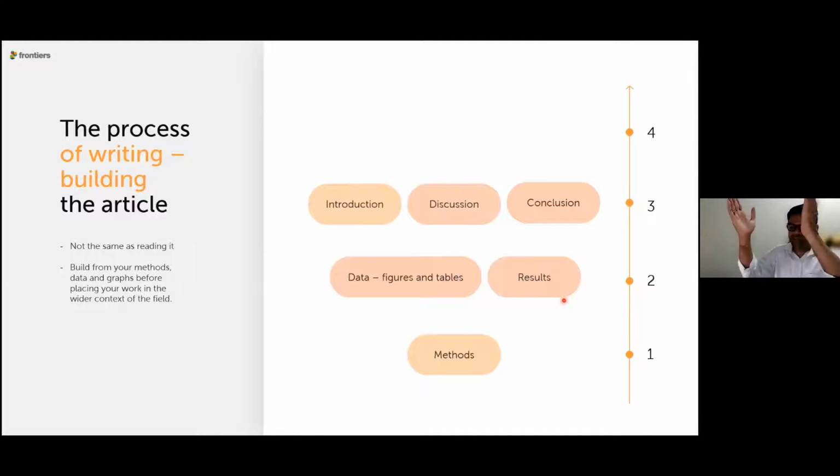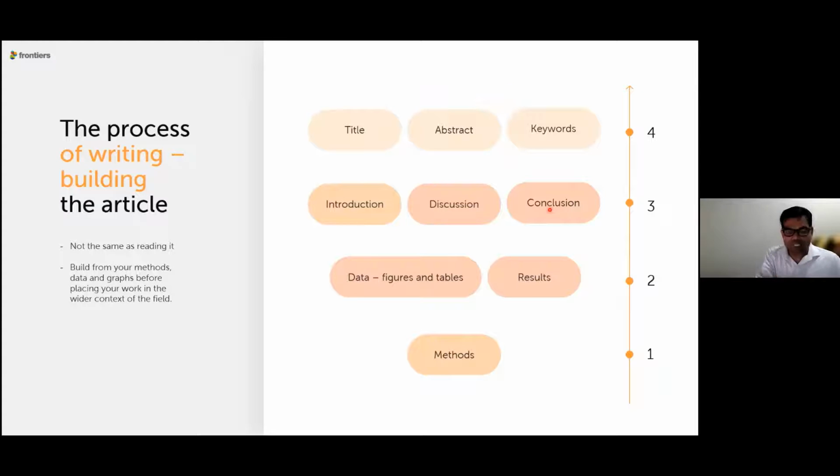If you can see my hand, the introduction goes this way. We start very wide and go narrow. And the discussion is the opposite. We start with our main results and then broaden it and make it globally important. After the introduction, it's discussion and then conclusion. In the end, the title is not something you decide at first. The title comes at the end because we know what our results are, and after that you finalize it, and then comes the abstract. Abstract should be written in the end when you have grasped everything, okay? And then keywords. We will discuss each of these in detail.